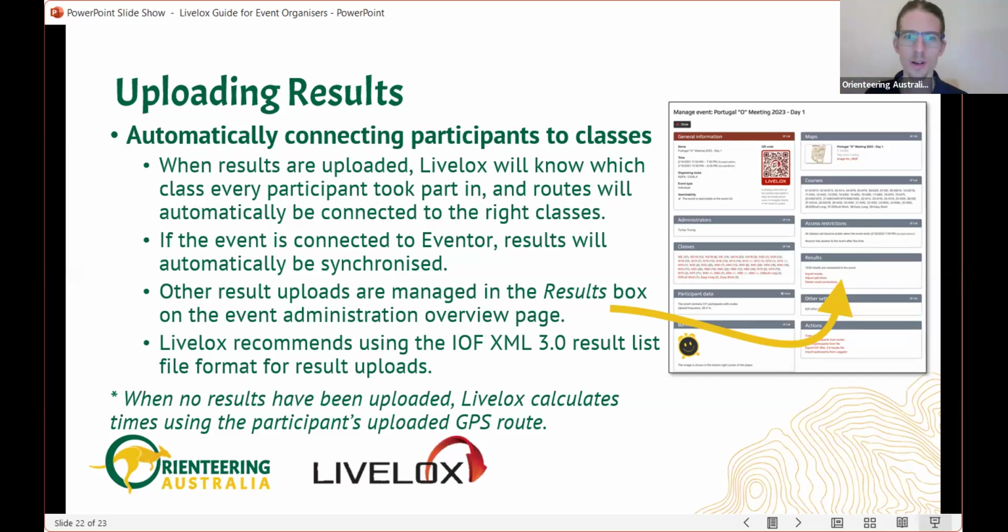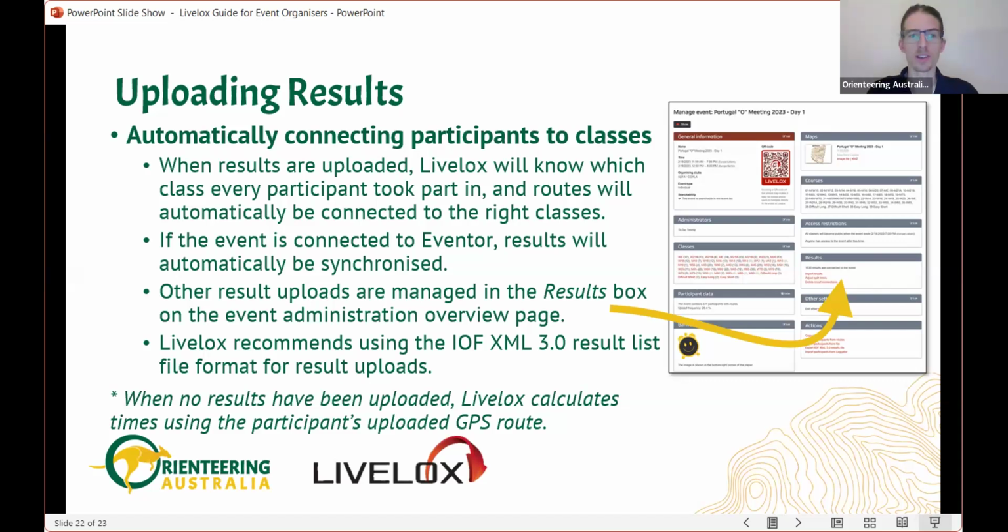Different ways that you can upload, but particularly think about using the IOF XML 3.0 result list file format for result uploads. So that's a bit more of the manual way, but if you're not maybe on Eventor, just doing training, want to add results, you can do it manually as well.